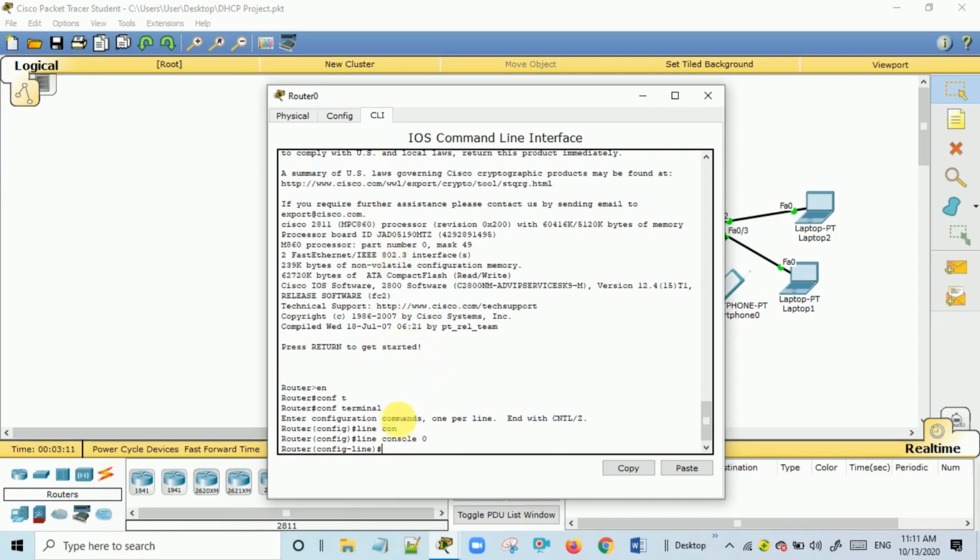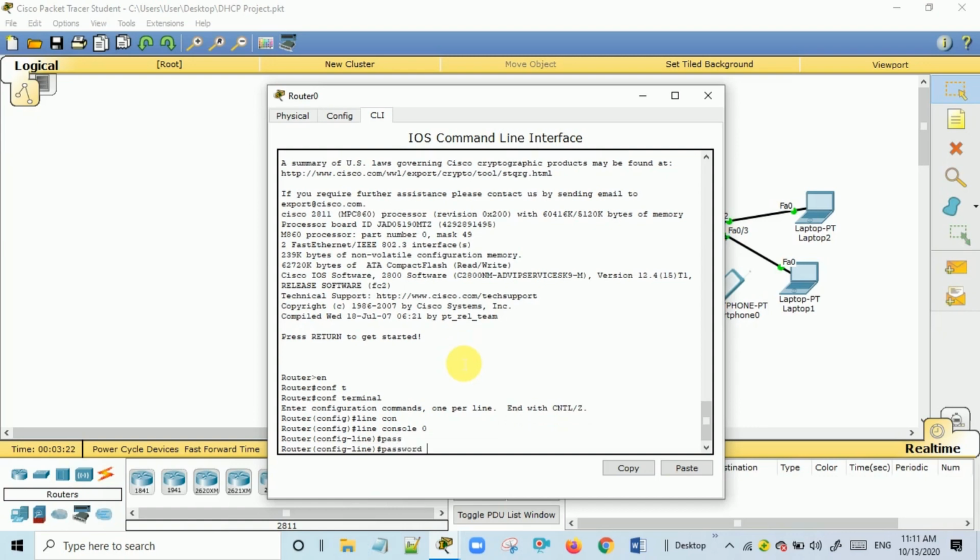Now my router is in line configuration mode. Write password. You can assign any password.